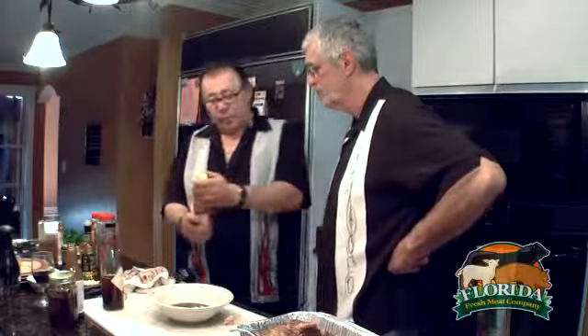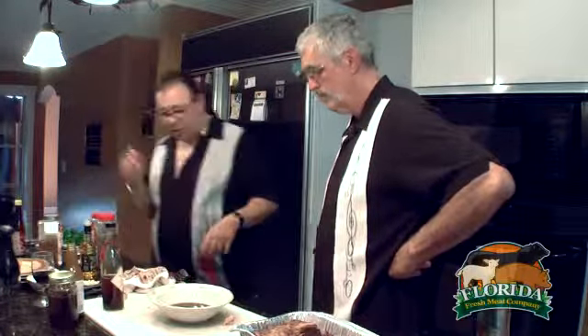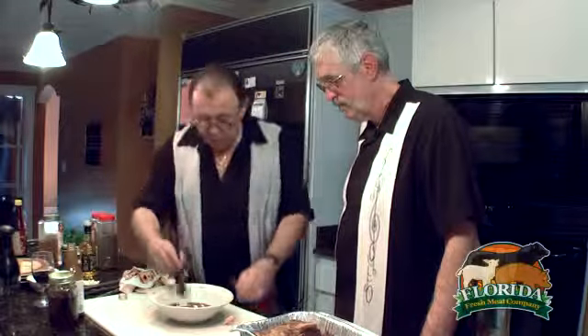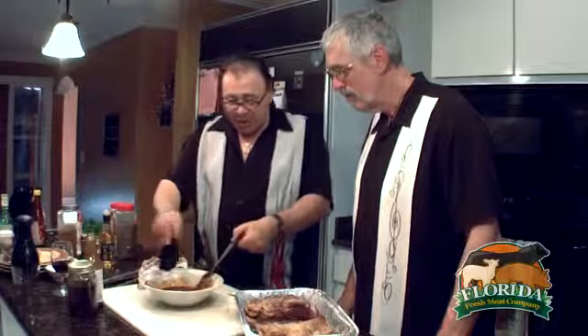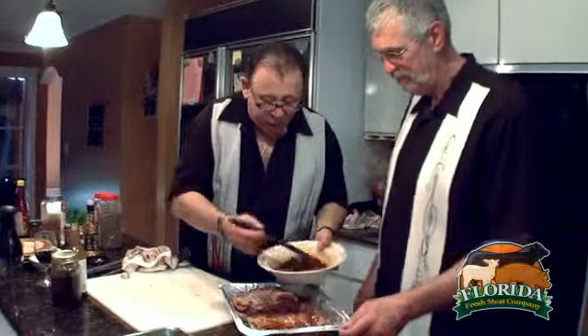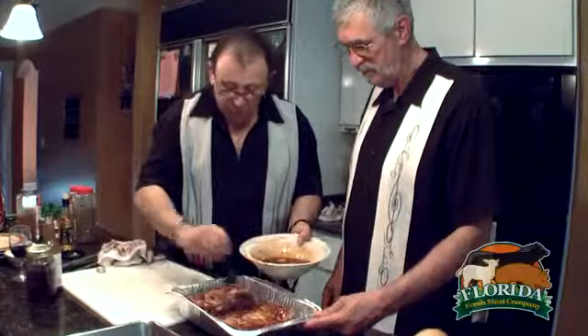I use a sweet soy sauce too. You'll notice I didn't put any salt on there, because all these ingredients already have salt in them — there's enough salt. Just a little bit of the raspberry vinaigrette — a dab will do you. Mix it up. Take a whiff of that — oh, that smells good! It's not too sweet. The only thing I saved from last time was the garlic. Then we just brush it on easy to get it going, and every time I turn it on the grill, I brush it again.